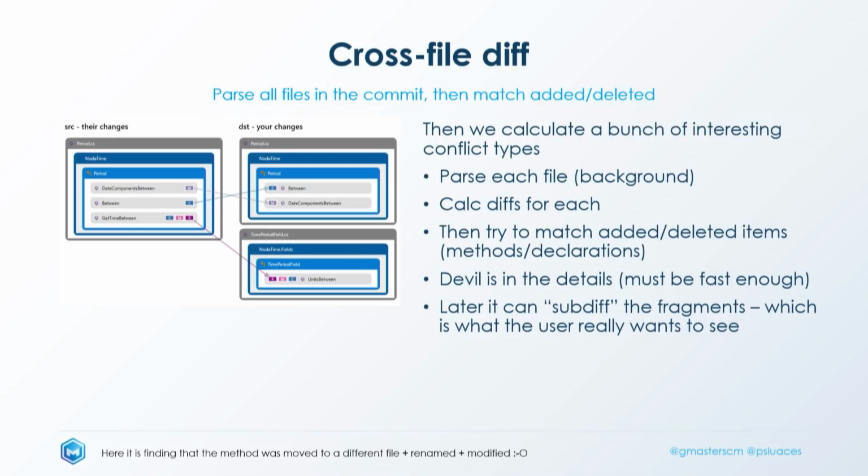And, well, of course, for us, the devil is in the details. I mean, it must be fast enough. The overall explanation is exactly what I told you, but then there are, as you might imagine, a few details here and there. So later on, once you have that, we can call something we call the subdiff. So you can click and actually diff the same method even across the different files. And you just get the two fragments and call a standard diff, right? Text-based diff. Pretty simple. So that's what we call the refactor detection.